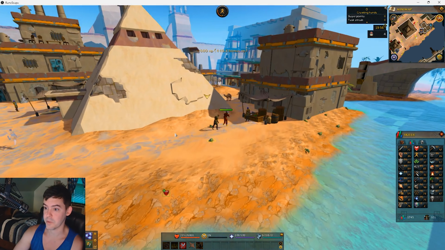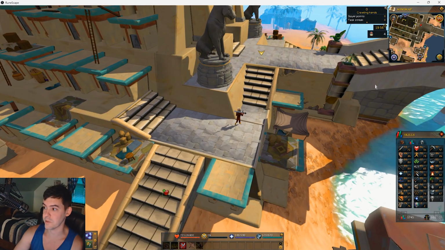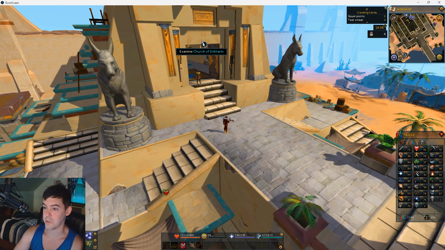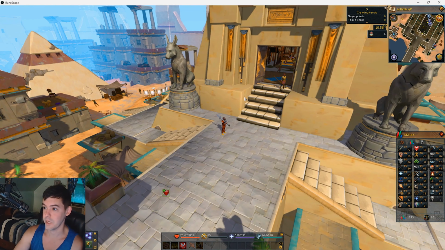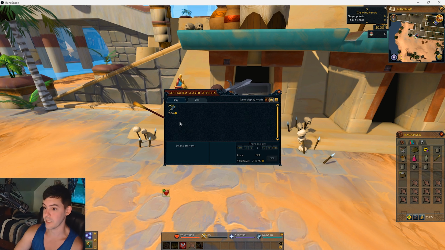They have some ghosts and slaves. Let me run up here and show off some of the architecture and the bridge. So this Church of Icthalarin, it's kind of cool looking. You can't really do anything with it. So in order to enter the dungeon, you speak with the Menaphite guard and click on the dungeon entrance. He could sell you feathers of Ma'at, which you need in order to defeat the corrupted enemies.